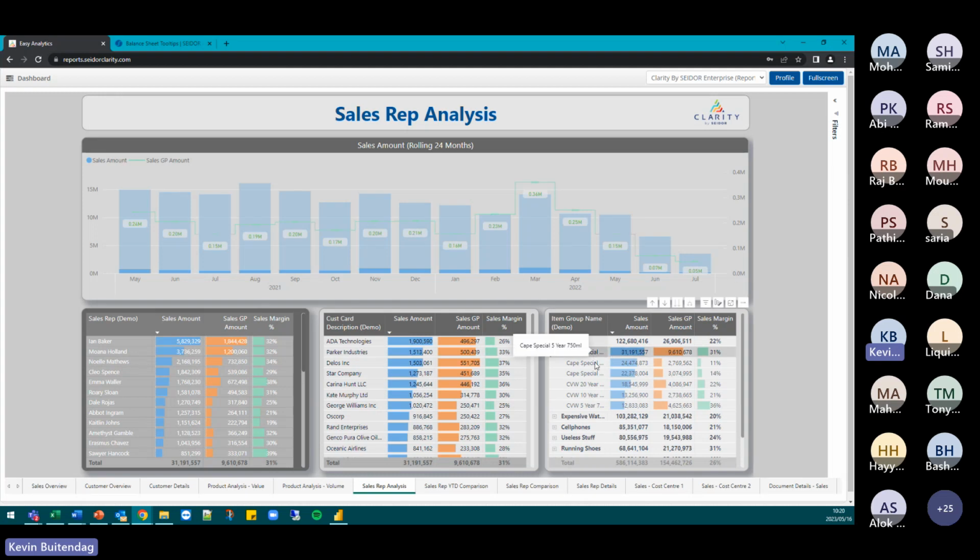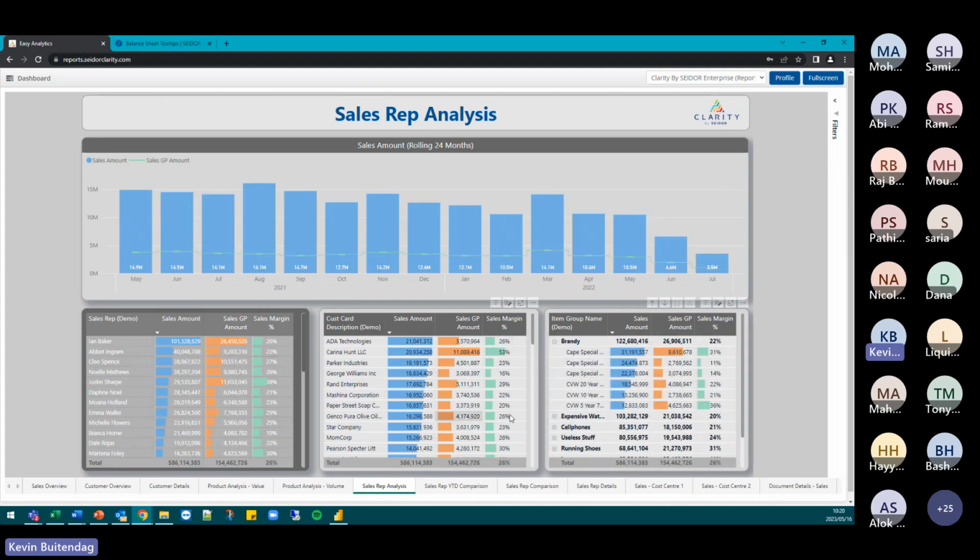So as you can see, although it's on one page over here, it has a few visuals. When you start having a look and playing with the data, you get the context of the multiple reports effectively that are available within this one page of reporting. Right, so that's some sales rep information.